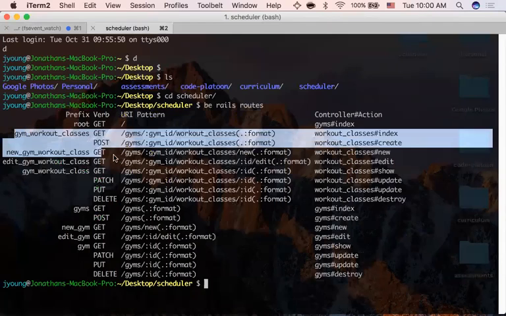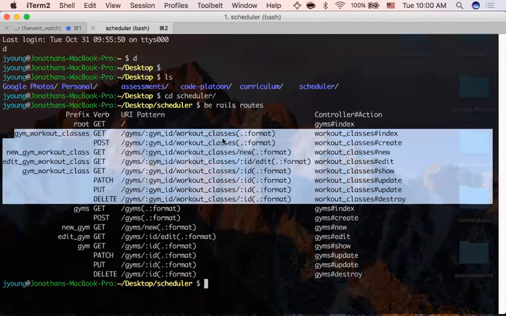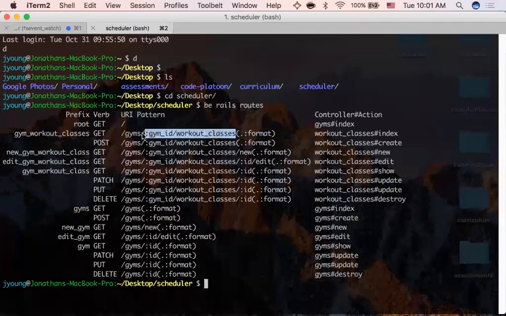So when I deal with things that are nested like this, it's very similar. If you take out all of this gym/gym ID part, I have all the workout classes. I have workout classes/new for a new workout class. If I want to edit it, I find the ID and put /edit at the end. More or less, this right-hand side here is the same as down here. But what makes it a nested resource is that it's nested within a particular gym. So a workout class exists underneath the protection of a gym.